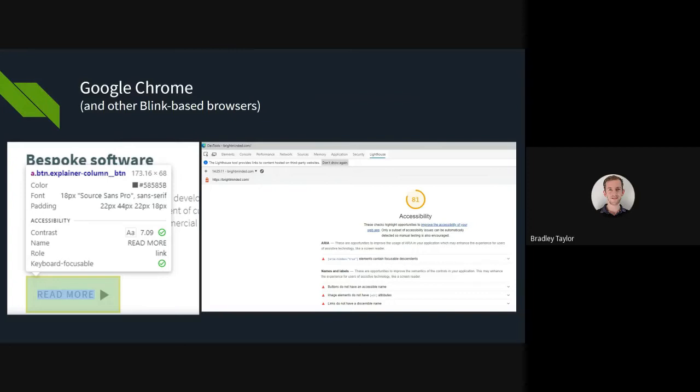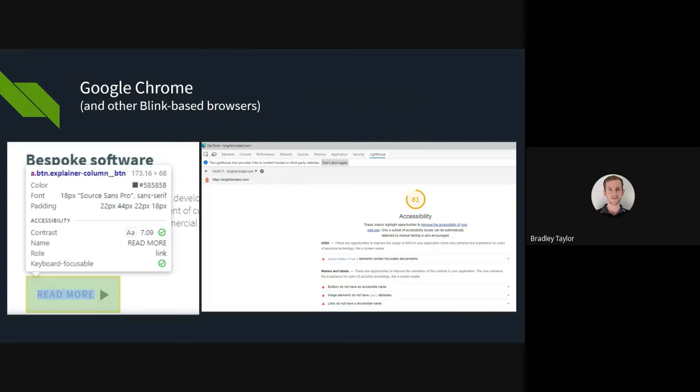On the right here, I've got a screenshot of the Lighthouse audit. Lighthouse, if you don't know, is the audit software that Chrome have been developing for the last few years. It now powers things like PageSpeed Insights.